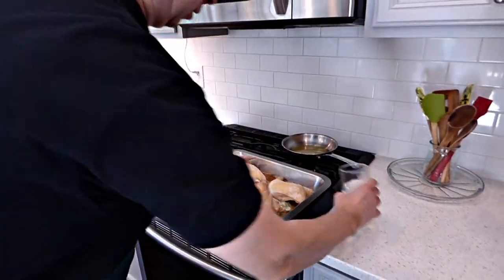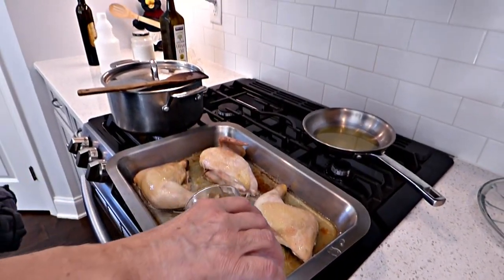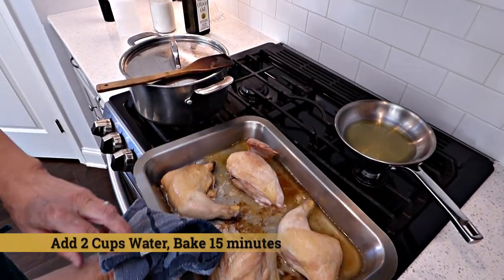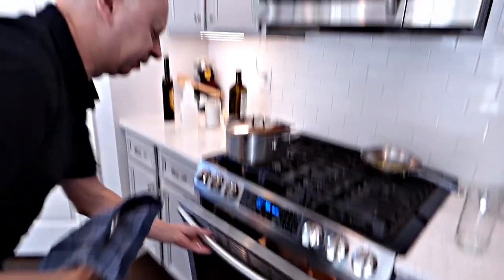What we're going to do now — put a little bit of water over each piece. It's not too much, like 1 to 2 tablespoons. It's a beautiful juice. And we're going to let it cook for another about 45 minutes. Every 15 minutes, we're going to take a spoon and go over the chicken. It's going to be a beautiful gold color.